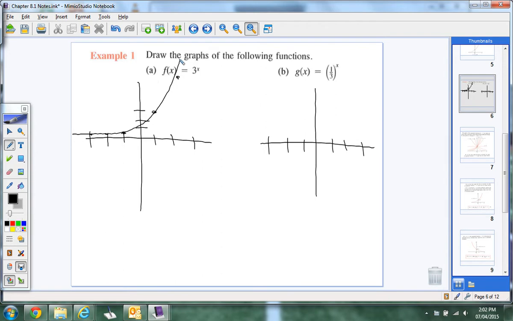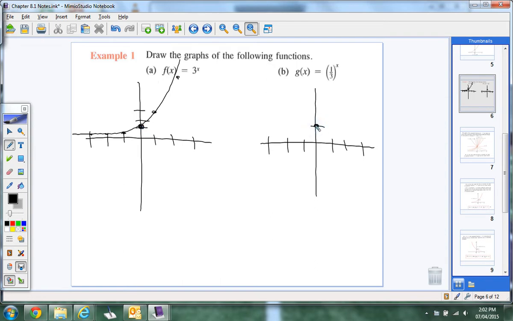Now, is the 1/3 going to be similar or different? Well, let's just think about the same thing. I mean, yeah, similar is good. With exponentials, with just x at the top, they're all going to cross through where? 1, right? They all have to cross through 1. Why is that? Because when you put a 0 in for x, anything to the 0 power equals 1, no matter what the base is, right? So we know that's going to be a spot for all of them.